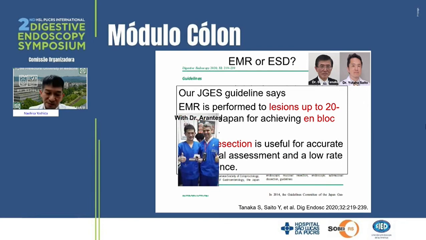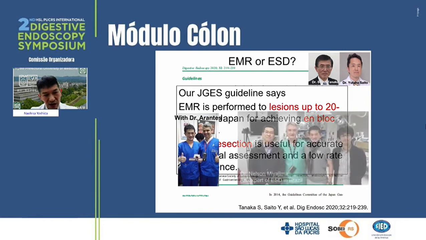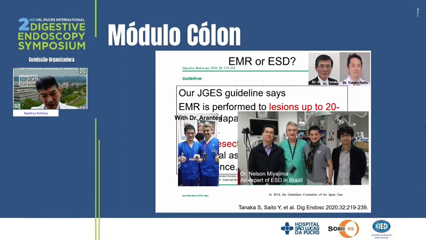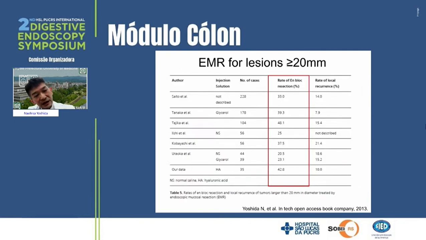But it is a little bit subjective, so please ask EMR and ESD experts in Brazil, for example, Dr. Arantes or Dr. Nelson Miyajima and other ESD or EMR experts in Brazil. And as you know, EMR for lesions more than 20 millimeters is very challenging. As you can see, the en bloc resection rate for those lesions is less than 50%, very low.